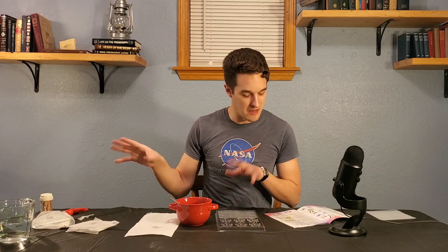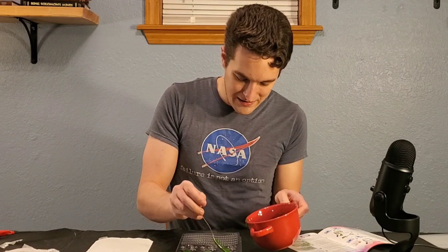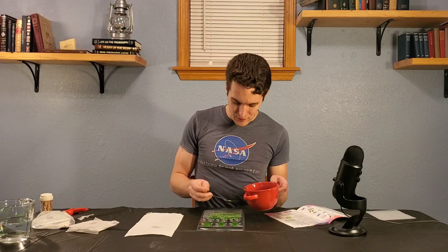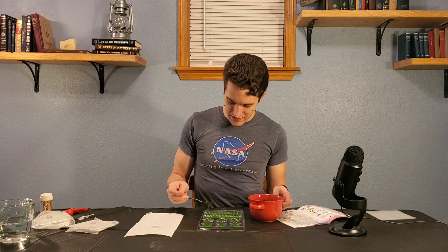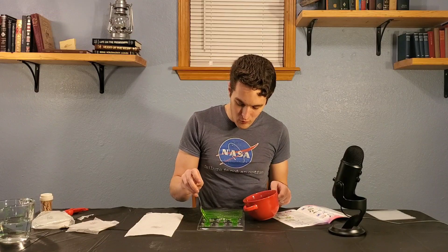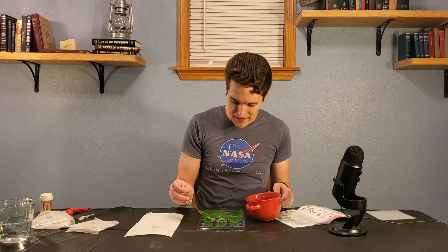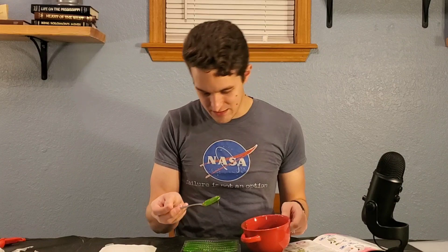Pour the mixture into the individual molds in the plastic tray with the spoon. If the mixture becomes too solid to pour, heat it up again. Here's a spider — this is some precision stuff. These molds, they're not tiny, but they have some little parts to them. These spiders have all sorts of legs that you've got to fill in carefully. I don't want to just pour this stuff all over the place. I'm going to the worms. I think I need to invest in a second camera — like a cool overhead dangle angle. I'm getting lazy with the spiders and people are going to get hurt.